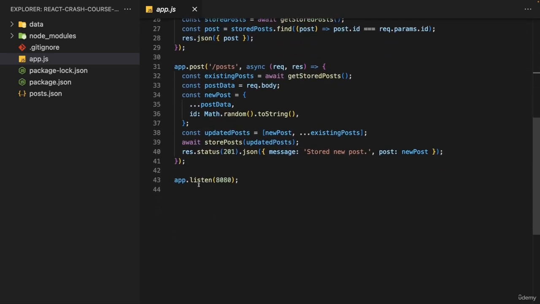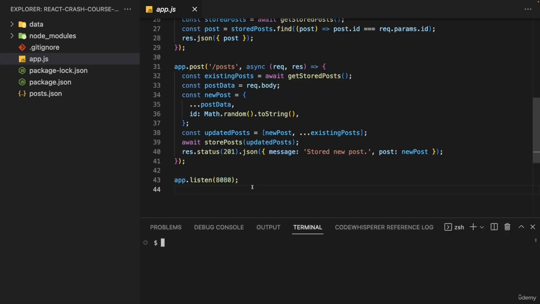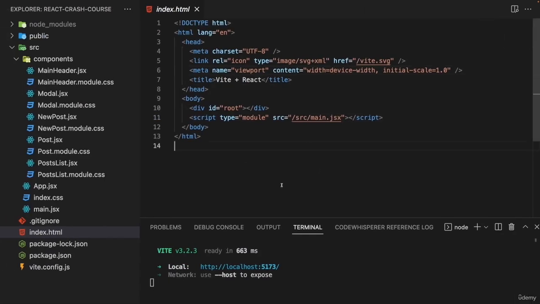This backend application listens on port 8080. And we can start it by first of all running npm install to install all dependencies that are required, and then running npm start to start that node server. And just as the front-end development server, you should keep that server up and running as long as you want to be able to send requests to this backend. So now with that backend up and running, we can go back to the front end and add some code to it that allows us to send requests to that backend, to create new posts, and of course, to fetch posts as well.